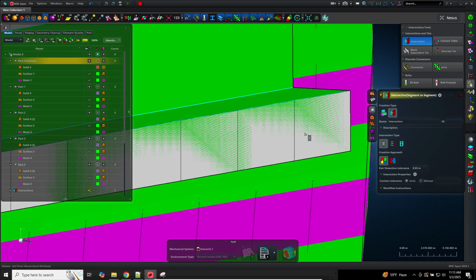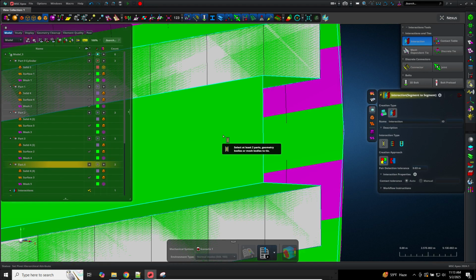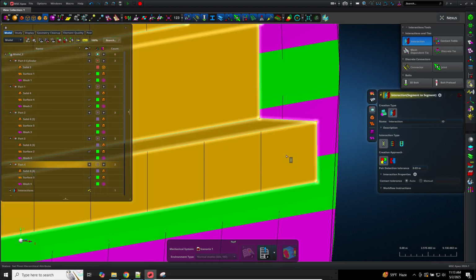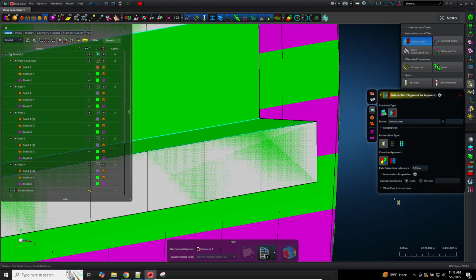So that's why you have this fuzziness. For other locations like this green region, there's only one color there, so it doesn't have to flicker there. But here, just know that's why it's happening. You have two faces on top of each other. You might have a quadrilateral element there, and you might have a geometric surface there. And then you have the color of the contact surface, which is purple or gray. So you have all these surfaces right on top of each other, and it sometimes leads to this fuzziness that you see on the screen right now.